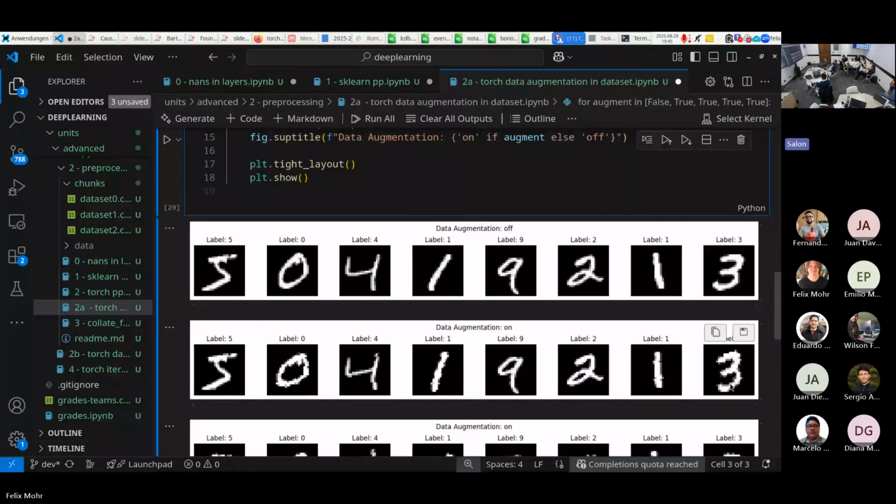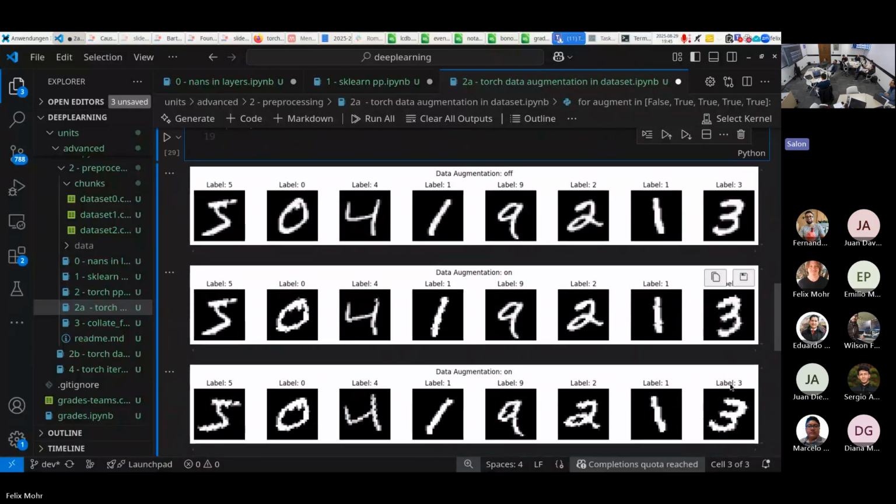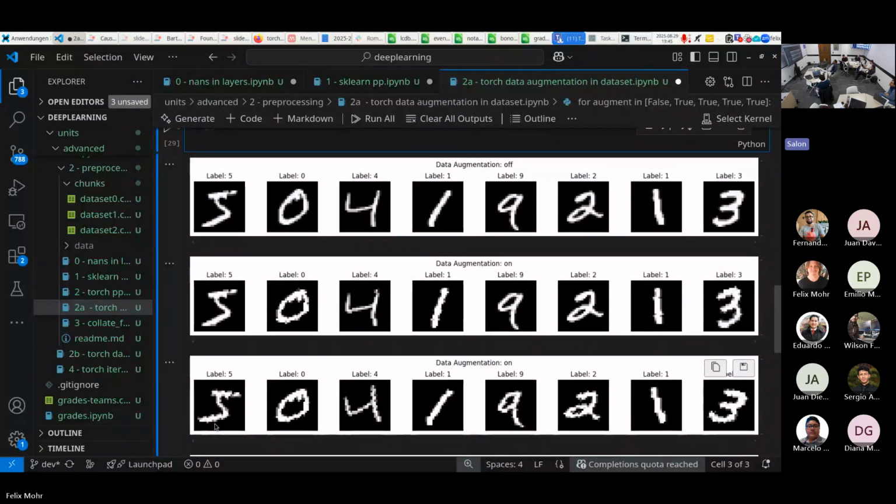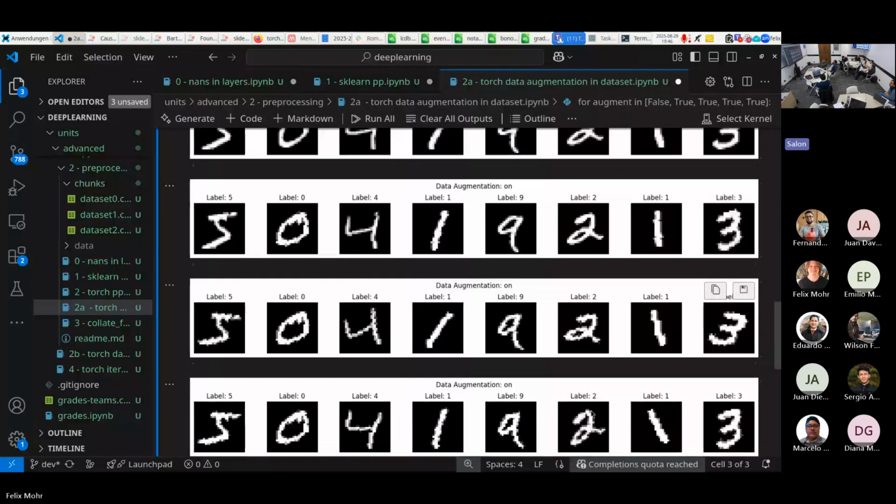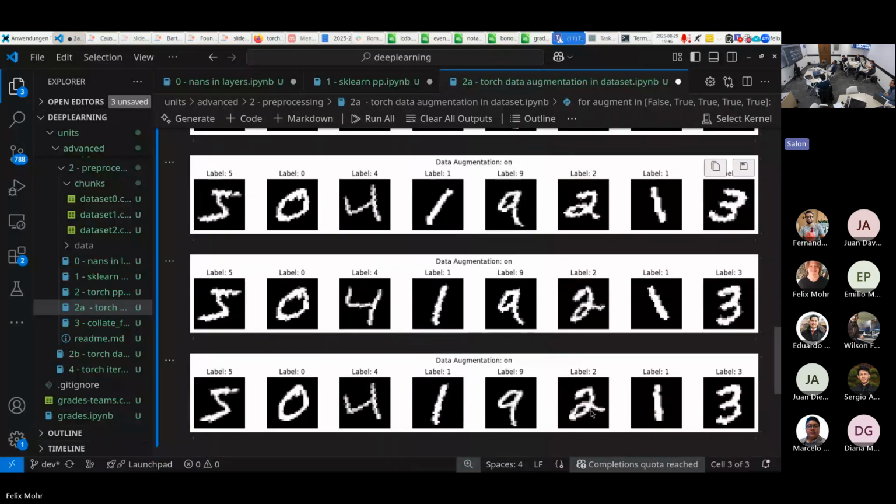Now the gag is, if you go now to the next epoch, then the same instances will have different modifications. Now look at this 5, and look at this 4, and look at this 1. This one is again more closely related to the original one. So you see that the modification is different in every epoch.